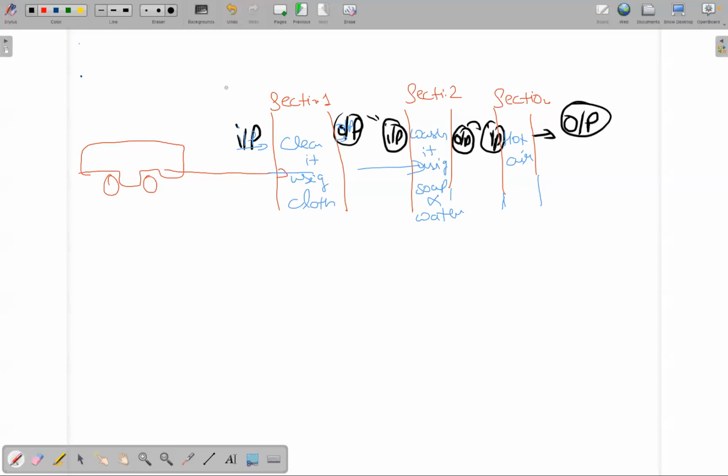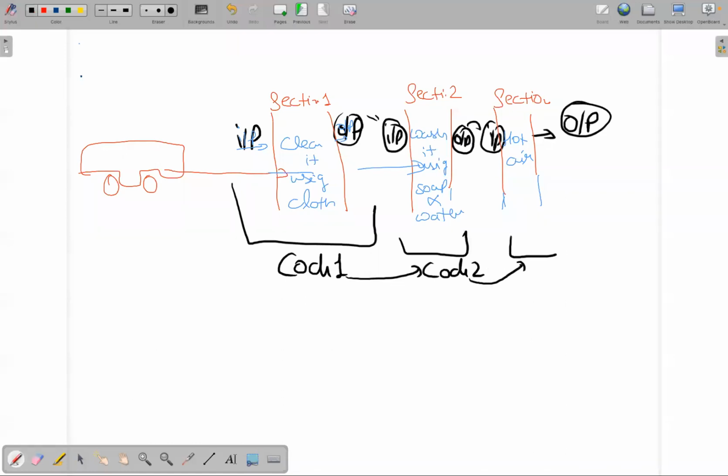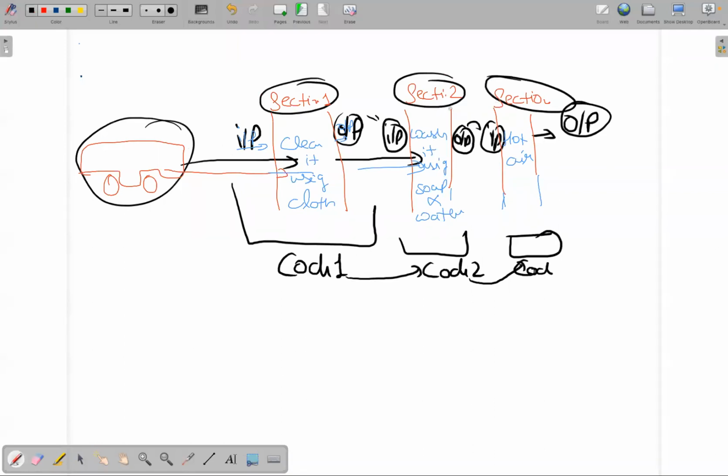So basically each module, you can see this is your code one. You can send the output of this one into code two, and the output of code two can go to the next. When we want to find the final result, this car will go to the first section, then the output of this one will go to the next. The car cannot directly go to section 3. First the car has to go to section 1, then section 2, and only then section 3. Everyone getting it?